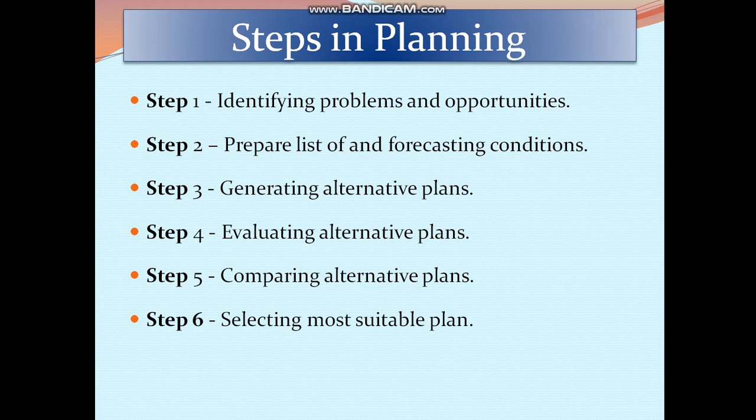So the third step will be to generate different plans, the different methods by which you can attain the desired objective. What all are the ways or approaches that can be done, the different alternatives to reach the objectives. Depending on the objective, you will be having several options. For example, if it is about going from one place to another, there may be different alternative routes, there may be different alternative modes of transport, etc.